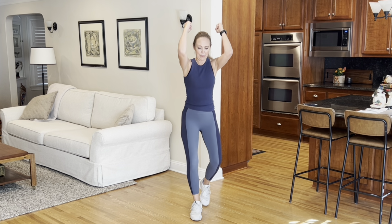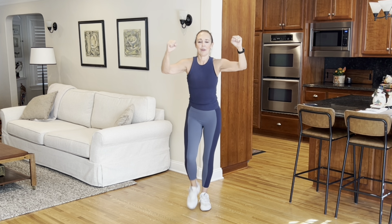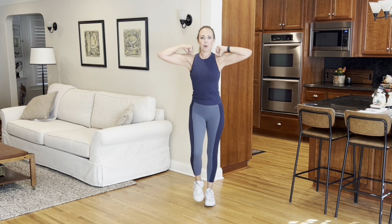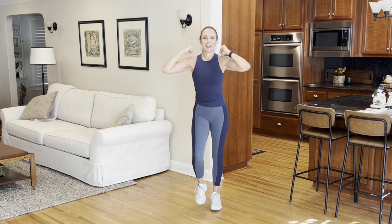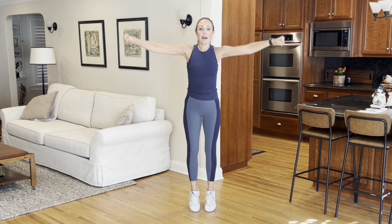Watch it. Legs are the same. Press it out here. Out. Marching out. In. Woo! And lift the heels down. Down. Work those calves.